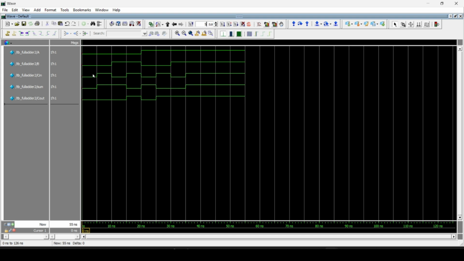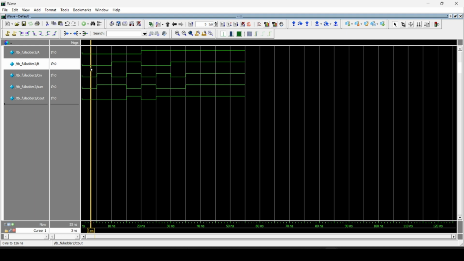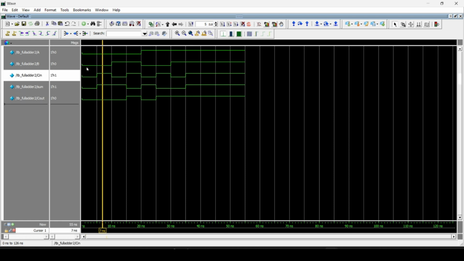So this is it. As you can see in the first entry of the truth table, when both A and B are 0 and carry in is also 0, the sum and carry out are 0. In the next entry, when A is 0, B is 0, but carry in is 1, we see that the sum is 1 now and the carry out is still 0.